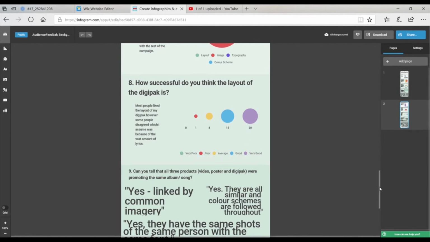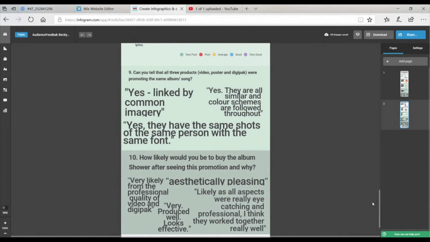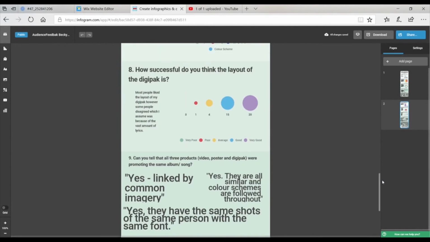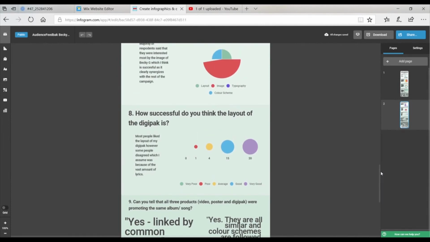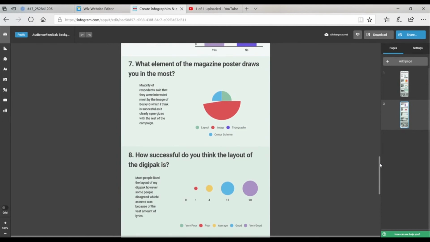And then for the other questions, I've just got some qualitative data, as opposed to having a chart, just because it was sentences people were writing, so I was getting the information out of that and summarising that. But yeah, that's why I liked using this Infogram.